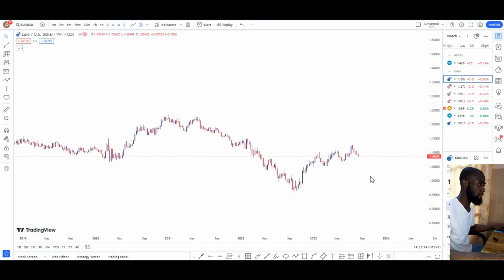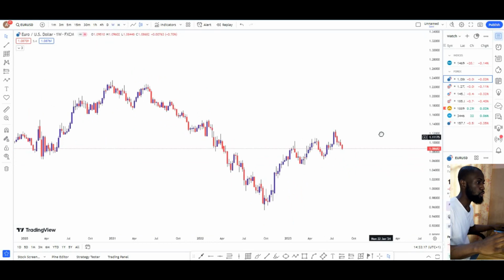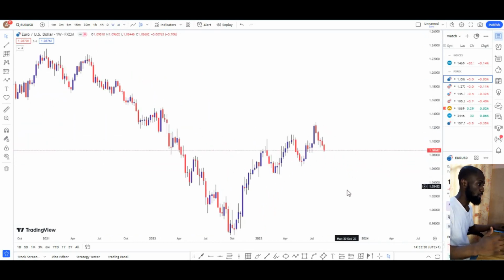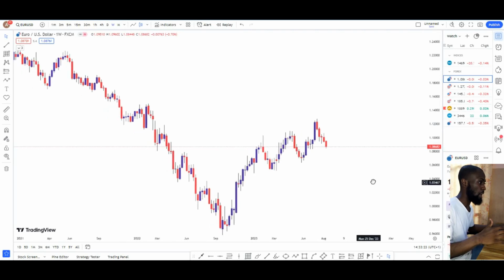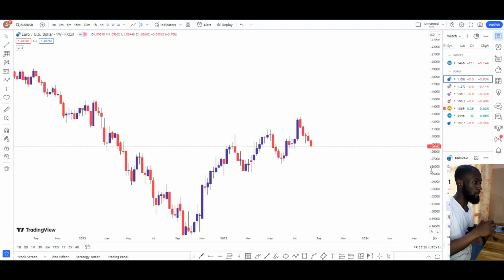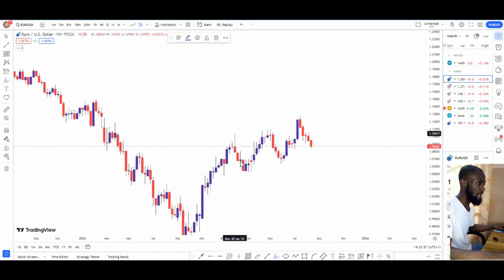So coming to the weekly time frame, from this time frame we can start building our story, looking for reasons to take a trade, or where we will start looking for the direction we are expecting in the market. Looking at the weekly structure, we have this last high creating this loading here, but it was not taken out. The market keeps creating this loading before taking out this last high, which means this high on the weekly time frame is just a liquidity sweep. So we will not consider it a break of market structure.